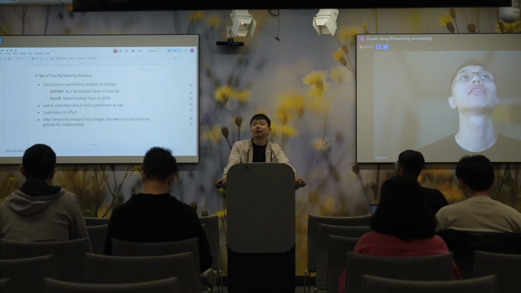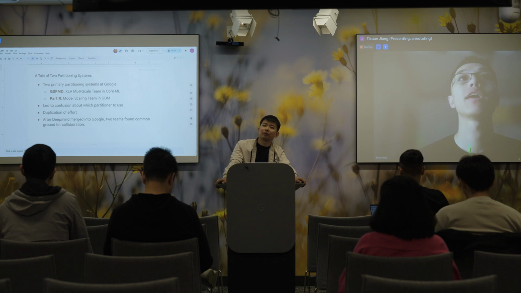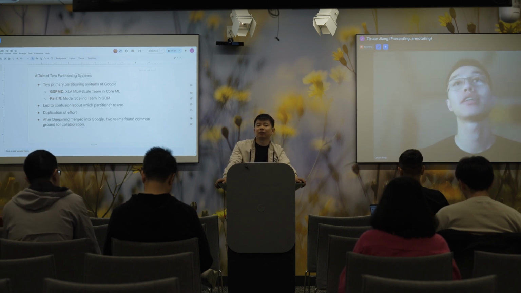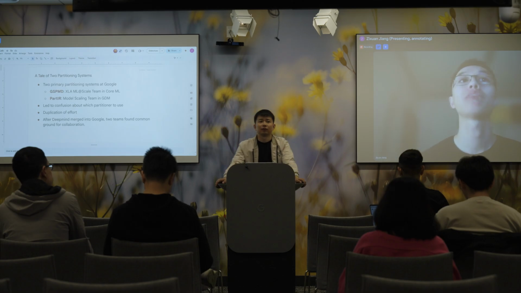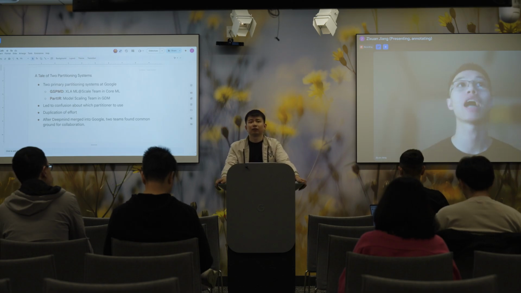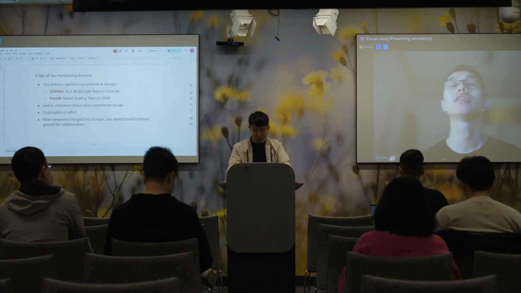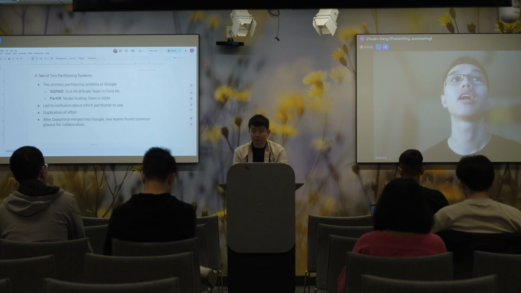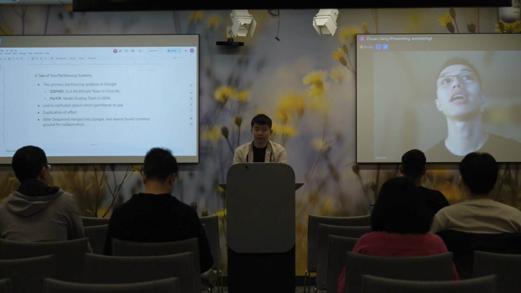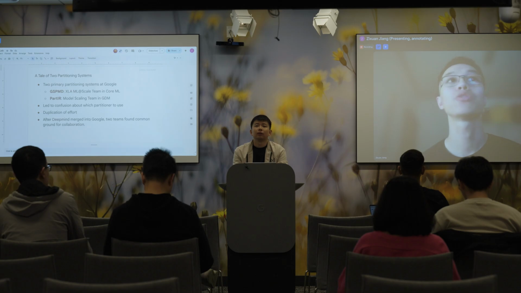PartIR has both SPMD partitioning and MPMD partitioning, and now they have also migrated the MPMD part into Shardy. But that's out of the scope of this presentation. And MPMD will be public very soon. I think it will be available in July or August. I see. Thanks.